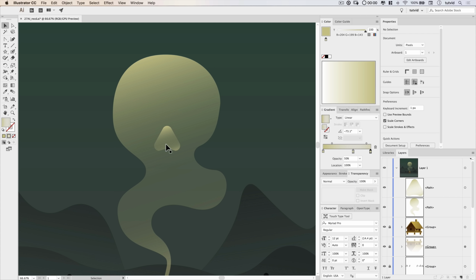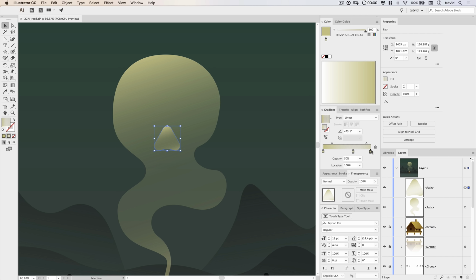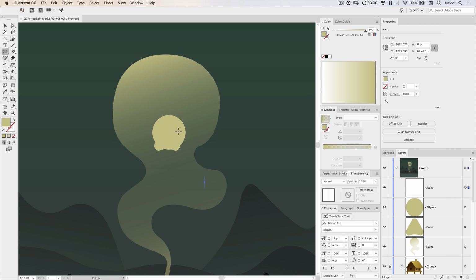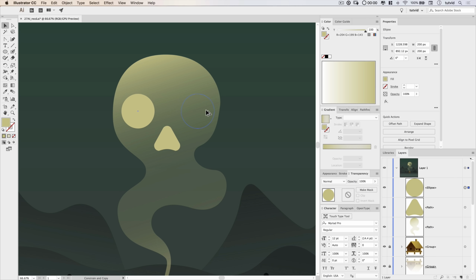There we go. And I'm just going to fill this with any old color. So I want to make sure that I'm working with a solid color, so I can just come over here and select solid color. And we can just go with the color of the smoke. The color isn't going to matter. We're going to be using them in a different way here in just a second. Next, let's grab our ellipse tool, click once, and create a 200 by 200 ellipse. These are going to be the eyes of our skull. So I'm going to just create a couple of these.